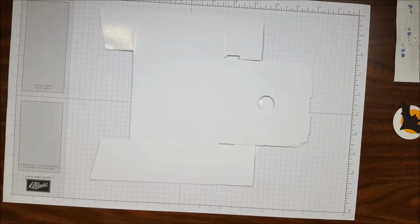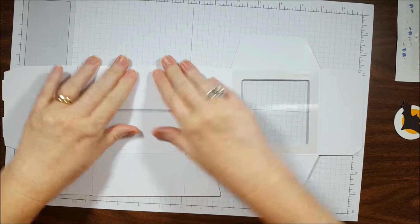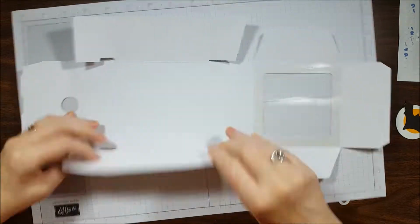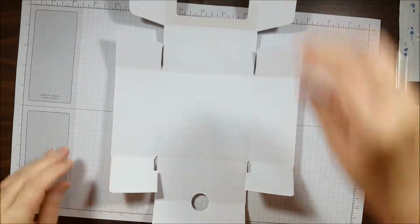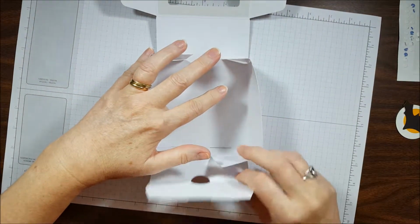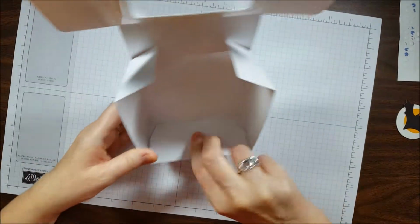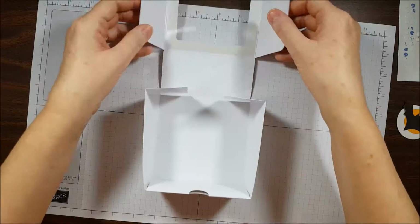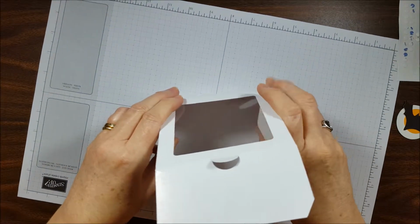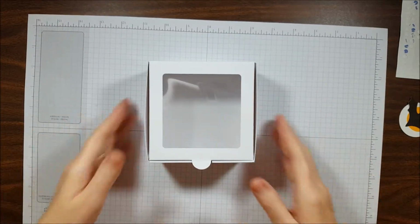First, let me show you how to put together the baker's box. First thing, open it up and fold it along all the score lines. And then we're going to fold these two sides in and bring this up and over and tuck it into the little slots in the bottom. And there's our baker's box.